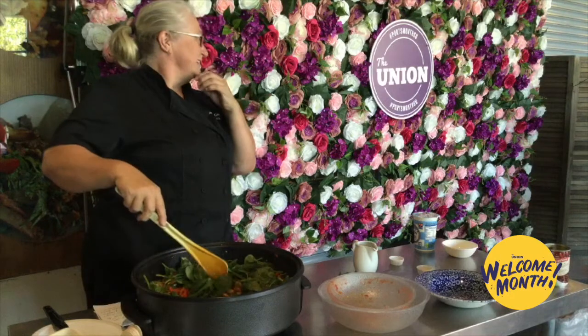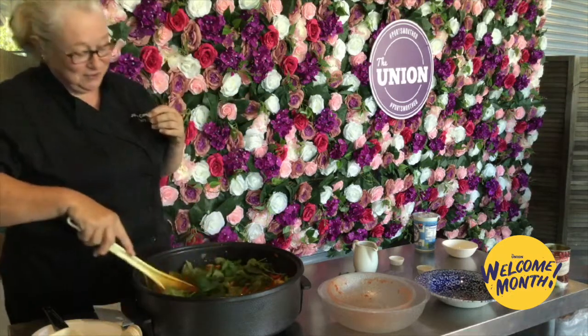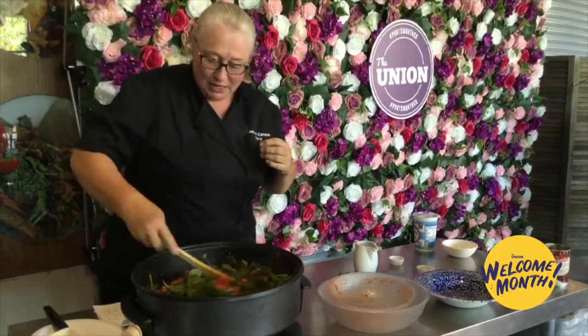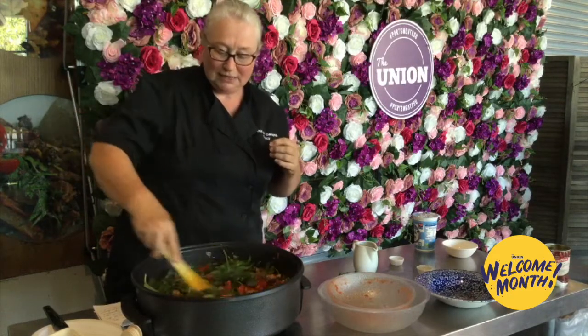meat, you throwing it on the floor. Just make sure you clear up after yourself. Yeah, don't leave it to your flatmates to do it because they won't be happy.